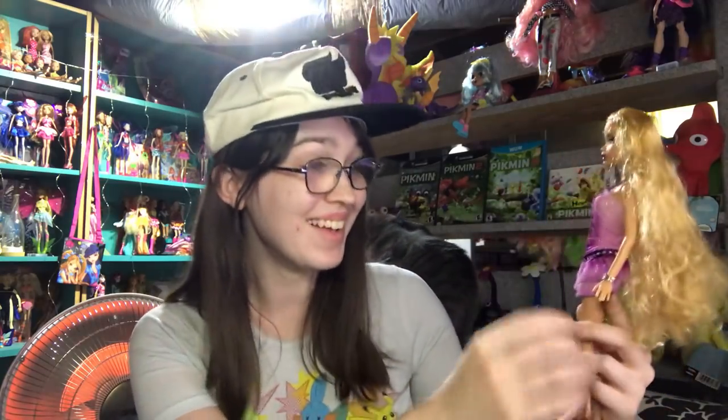I was buying this doll mainly to complete the set, and I do enjoy dolls that are just to complete a set. But this doll wasn't super on my radar — I really wanted Madison or Noli. But wow, the pink color is really showing up on camera — it's actually much more purple, and it's really pretty. The makeup matches it really well, and holding her in my hands I'm definitely a lot more hype for her than I was.